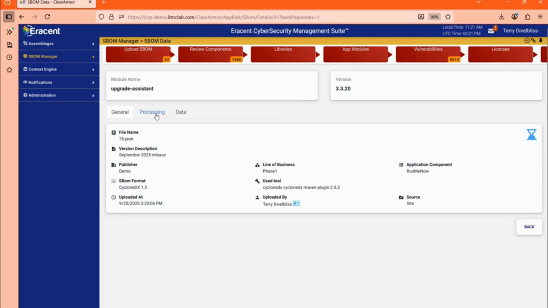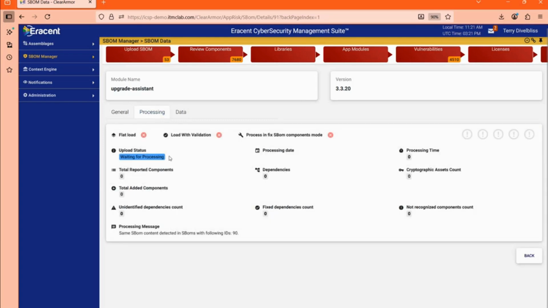As far as processing goes, I can see here once again, like the hourglass showed, we are still waiting for full processing, but these are the things that are going to be taken care of once it's processed. These will be populated. Components, dependencies, anything that we know about it. You can even see here the cryptographic assets count, your SBOMs, all these things that are ready to go as soon as it gets fully processed in the system.